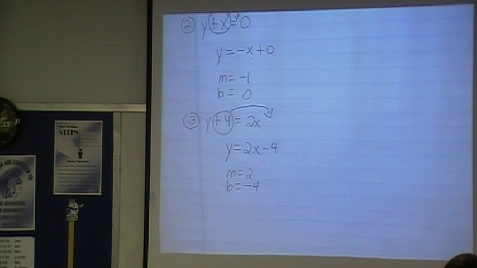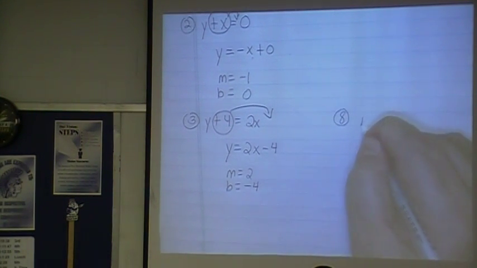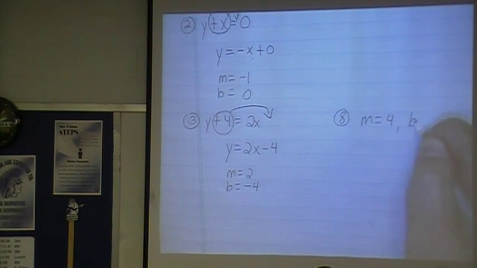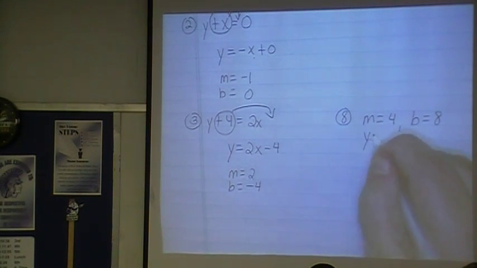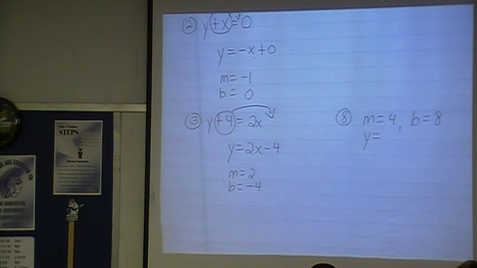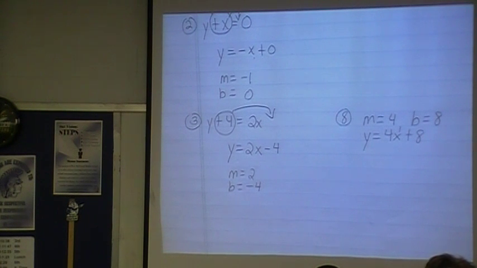I want you to finish this up, just through 10, 8, 9, and 10. It gives you the m, it gives you the b. You just have to make an equation. In fact, right here, I'll do number 8 with you, so you'll have something to go by. On your paper, you can just do it right beside number 3. It's okay. It's giving you the slope. It's giving you the y-intercept. You're going to make an equation. It's going to start with y equals. y equals what? What number comes after my equal sign? 4. What goes after the slope? What letter? x plus 8.